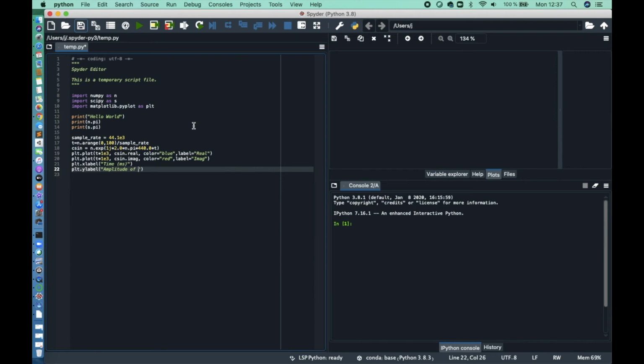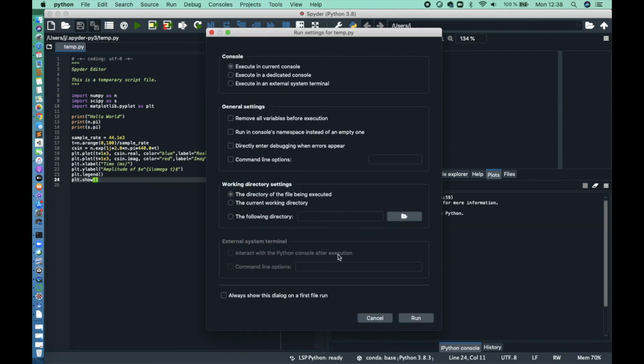I can even put equations here. So $\sin e^{j \omega t}$, and show the legend so that we show the labels, the explanation of the labels, and let's show the plots. All right, let's see what happens if I run this.